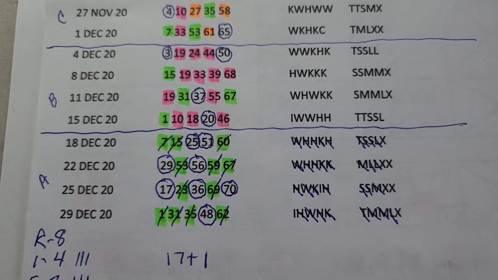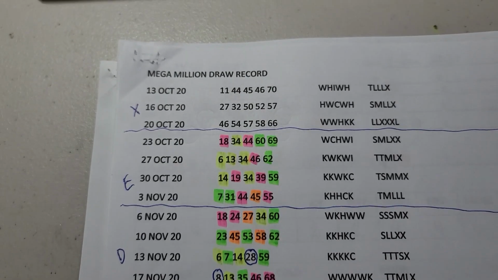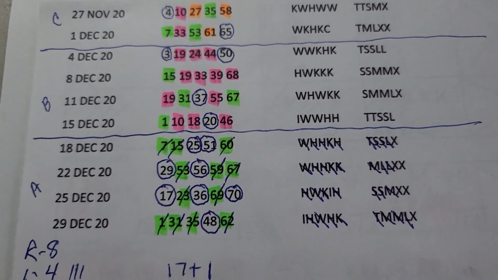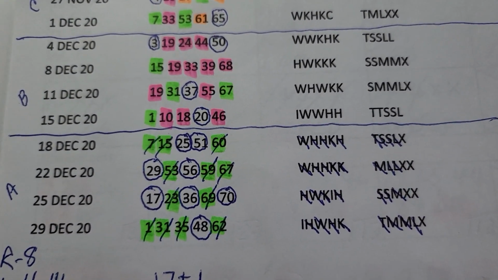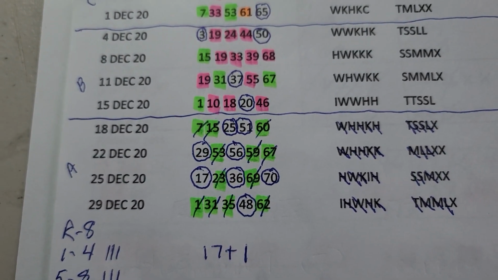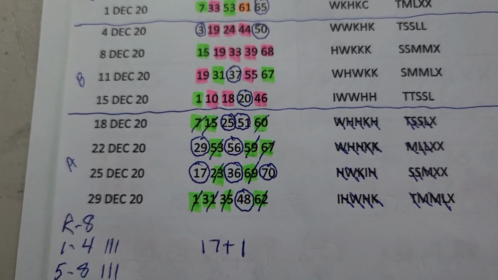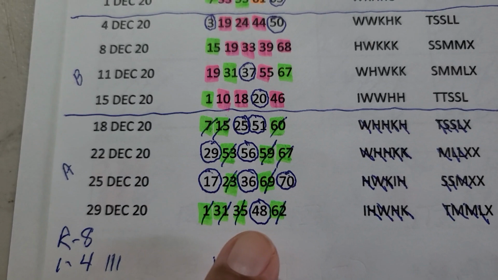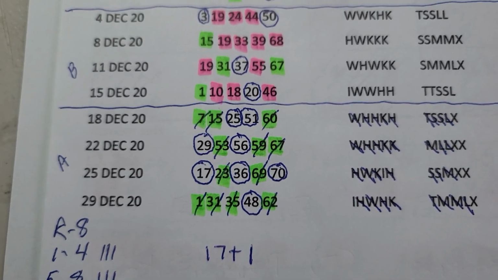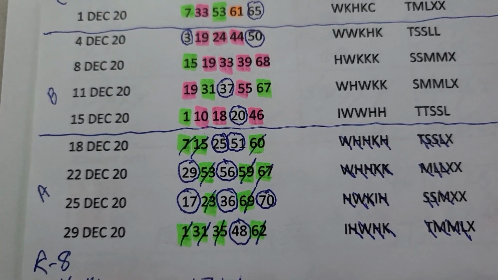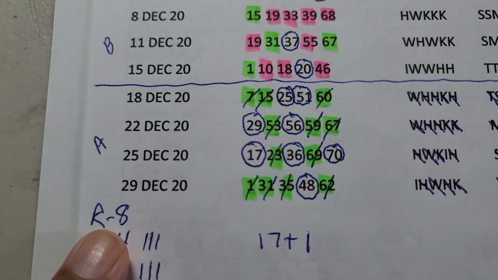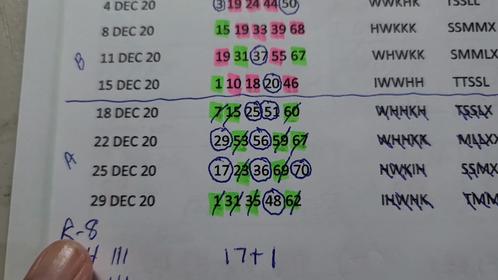And since we're looking at the Mega Millions, if you take a look at the difference between the Mega Millions record draw and what I do for the Powerball, you won't see as many circled numbers like this on the Powerball. The Powerball repeats more frequently. These circled numbers over here are numbers that are returning to play after being gone for over 20 games. So these are what I call the R numbers, and there's a bunch of them.